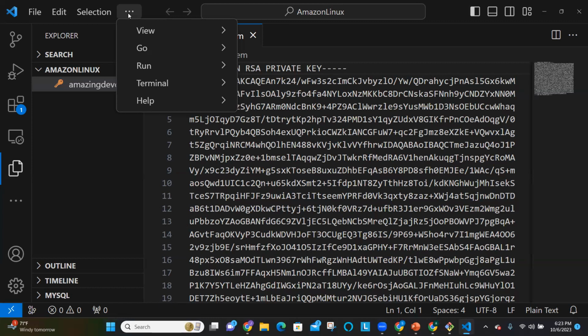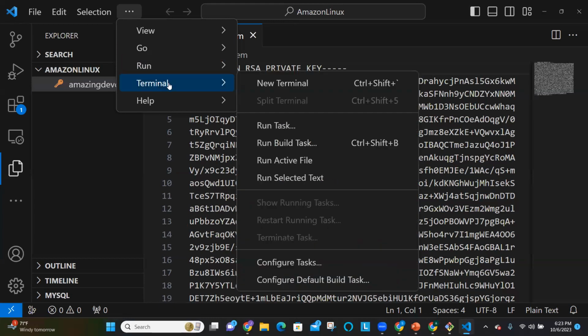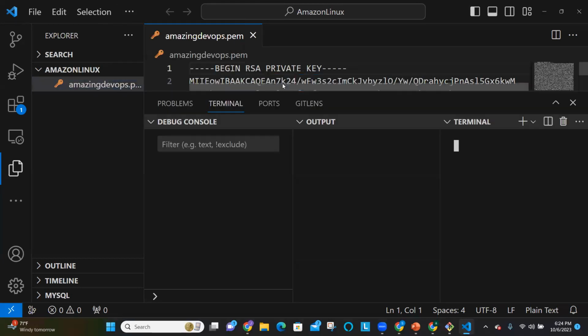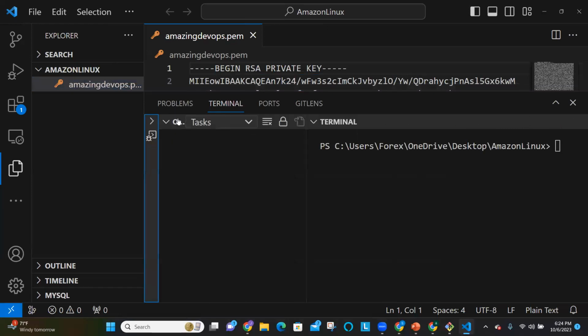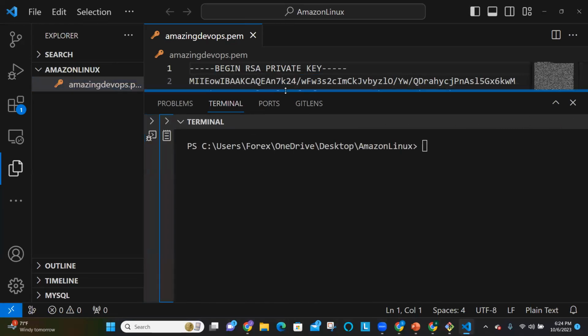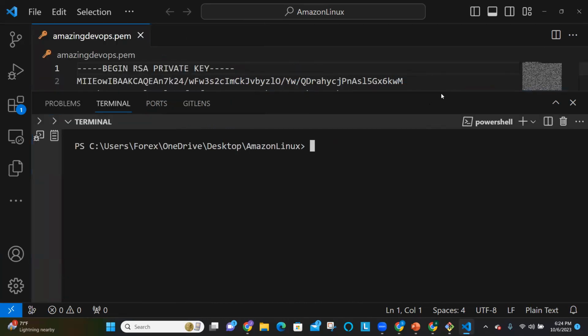So some of the functionality of Visual Studio Code might be hidden. I have to click the three dots, and then I'm going to see the terminal here. I'm going to say new terminal. When I say new terminal, it's going to open like this. This is how it looks.